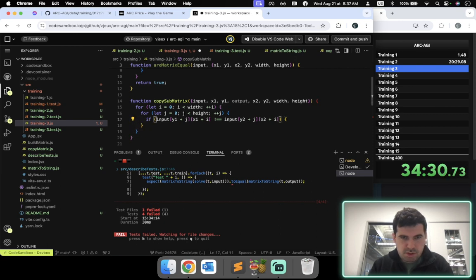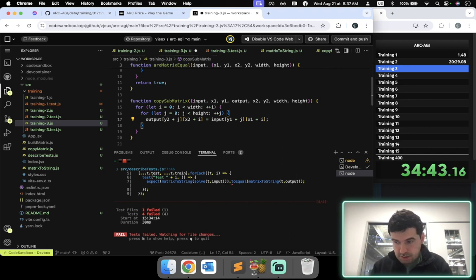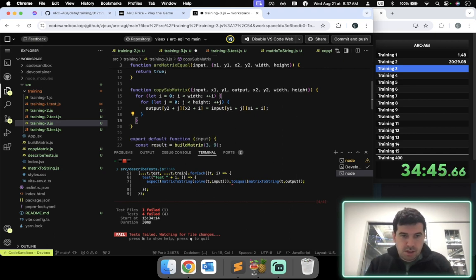And so what we want is equals inputs. So the outputs of y2 plus j with inputs.